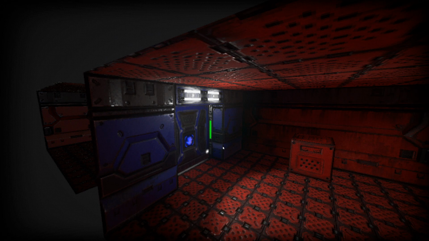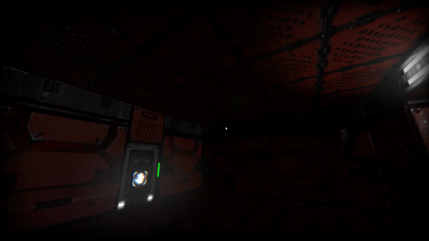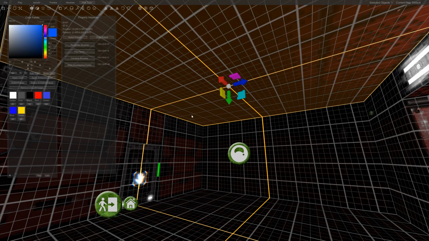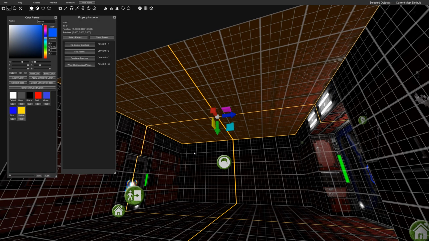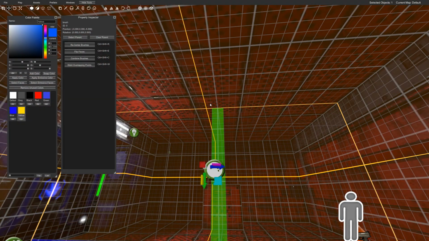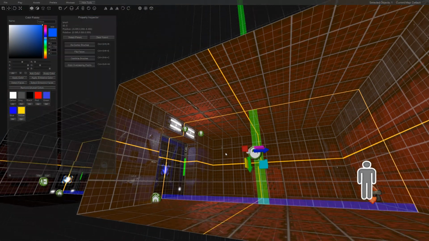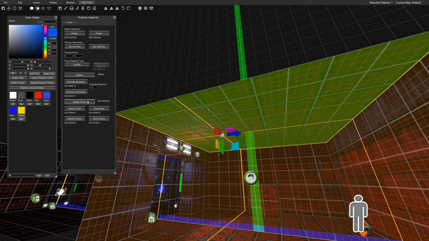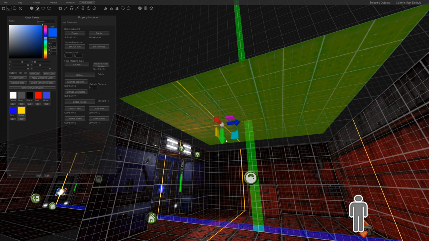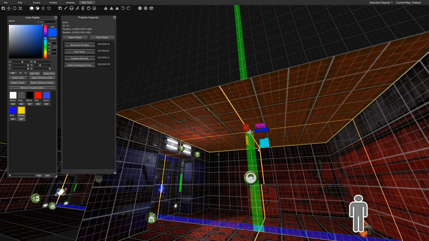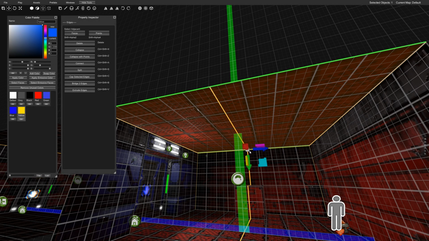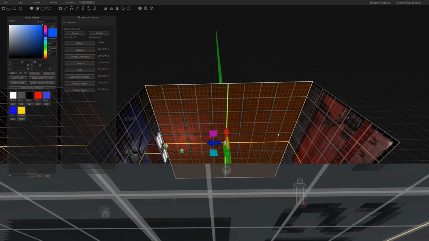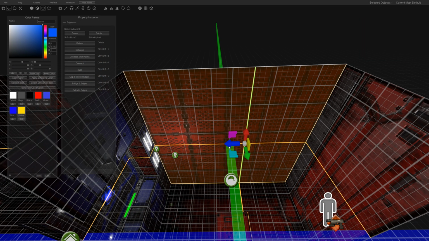Cool. So the next thing that I'll do is add a skylight in the top over here. And one of the ways that I'll do that, I'm just going to isolate this face. I guess I could do it to this room. So object mode, face mode. And then we're going to detach new, and that's going to separate it from everything else. I'm going to select these edges, use connect, and just kind of drag this over here.